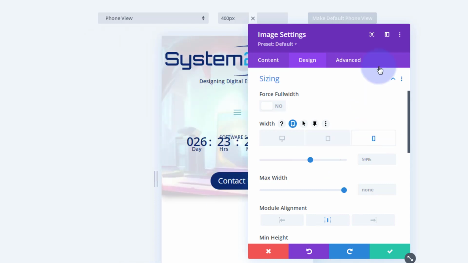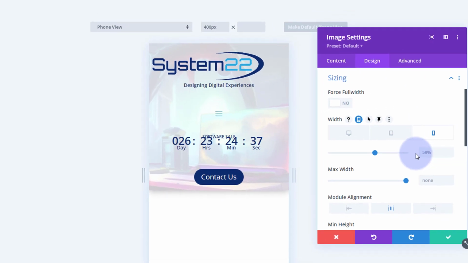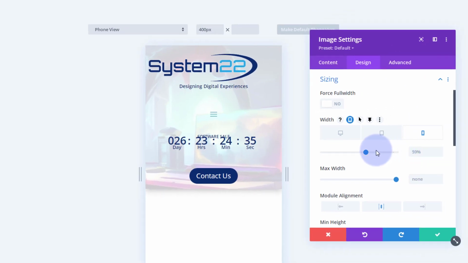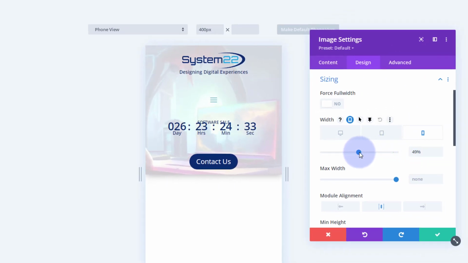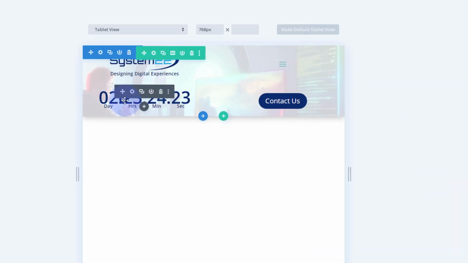Remember, we're just dealing with the logo size here. We want to also make sure that it's centered. I'm going to take it down, something like that. Yep, it is centered. Fantastic. Great. Let's pop down to this one.